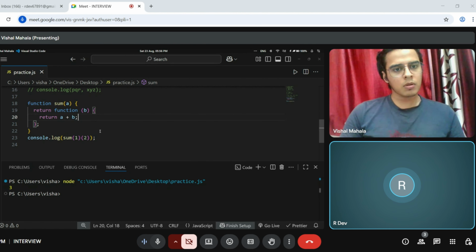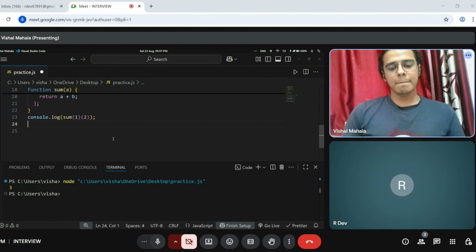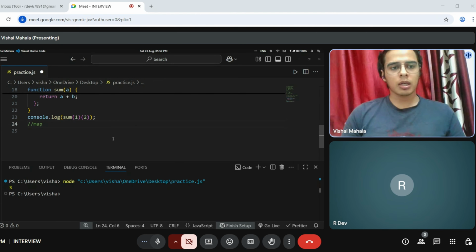Okay. Vishal, can you tell me the difference between map method and forEach method? For both the cases, the condition will run for each and every element of an array or object. But the difference is the map will give us an updated new array.